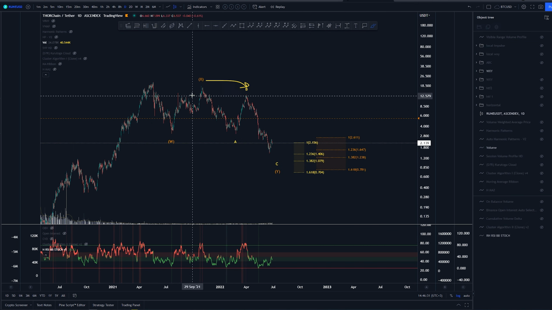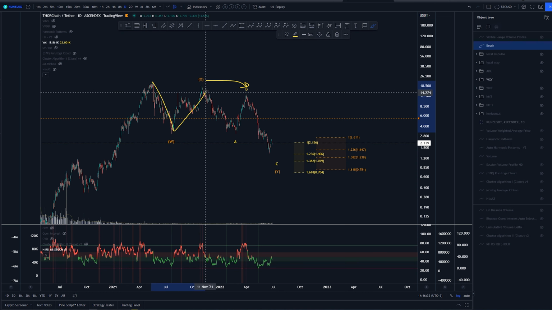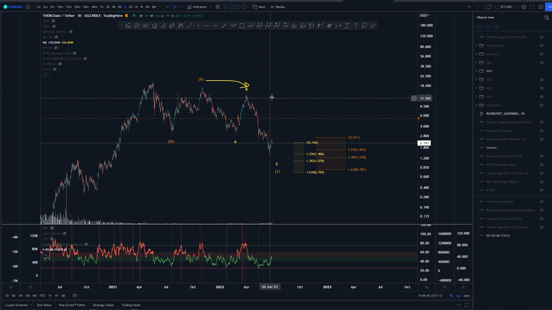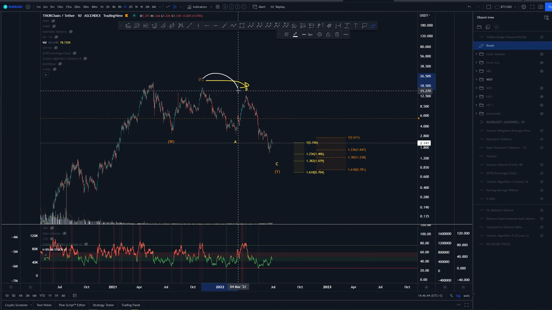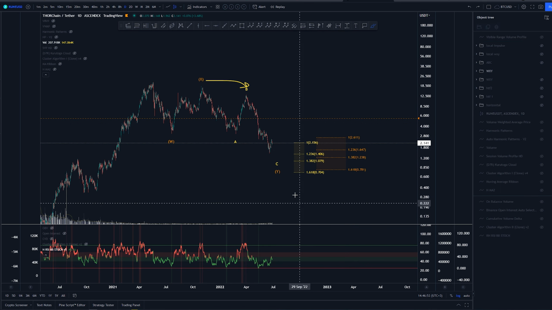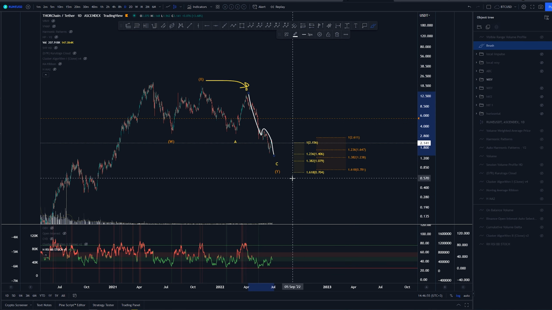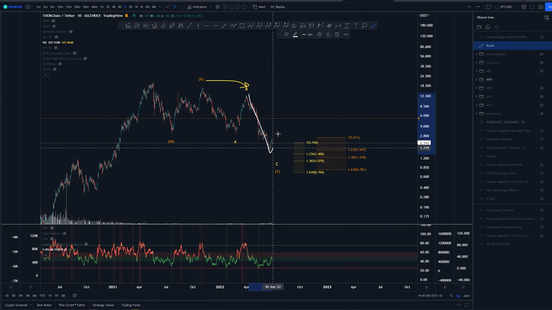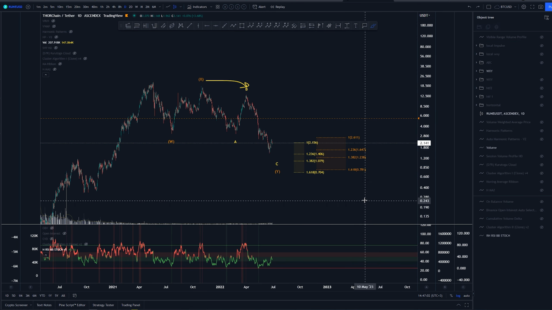The second idea here is that we had a W, X, and now are creating a wave Y. The wave Y is starting to take quite a bit longer time than I really want, but it's still viable. We can put even the X down here into this area, at which we would have this as a W, and this would be the X wave, and then we would be looking for a three-way structure coming down. Whether it's going to do it like something like this, or having completed this or doing that, I'm not sure yet.